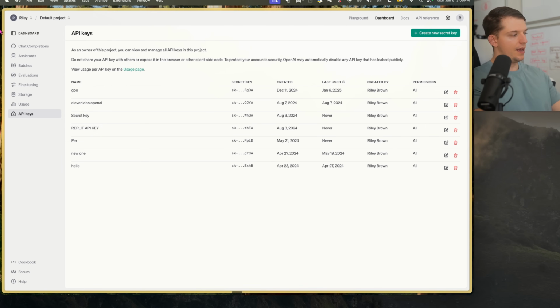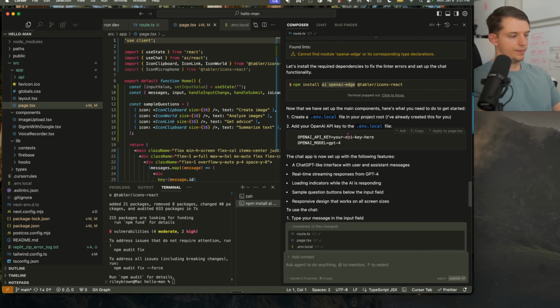platform.openai.com/API keys. And if you come here and you haven't created an account with OpenAI yet, you're gonna need to go through those steps. Once you've gone through those steps, you're gonna hit create new key. You should keep these secret, which is why I'm gonna pause the video and get my API key off camera because I don't want anyone using my API tokens. So once you have your API token, since I asked it to create the env file, remember that env file is where your API key needs to go.